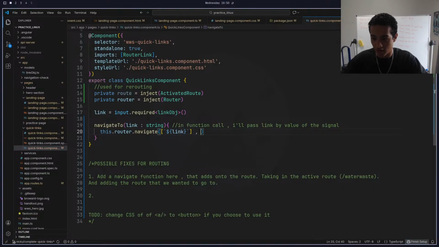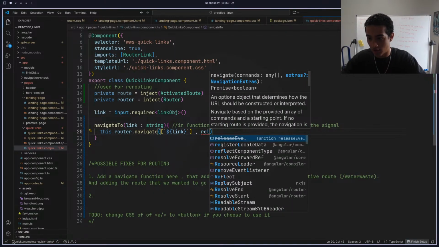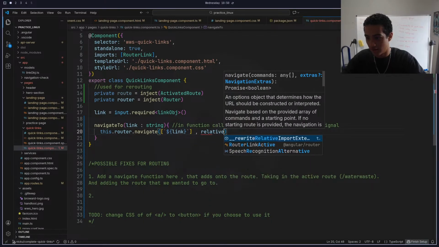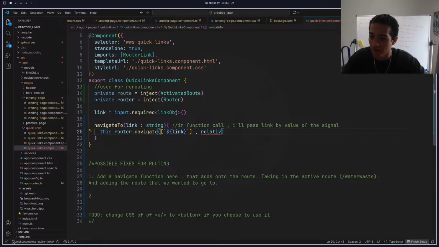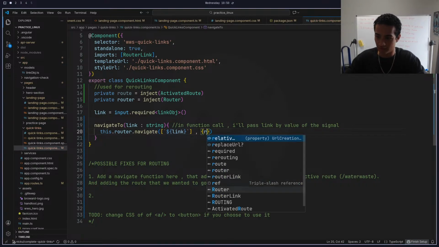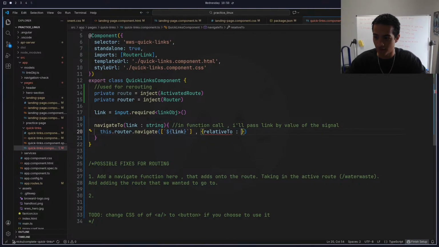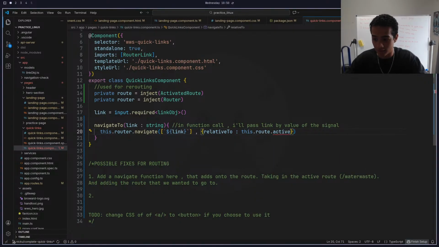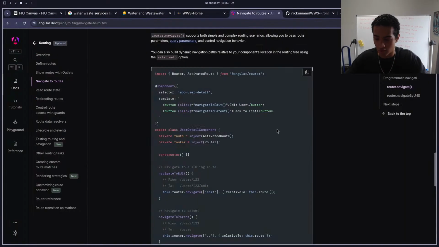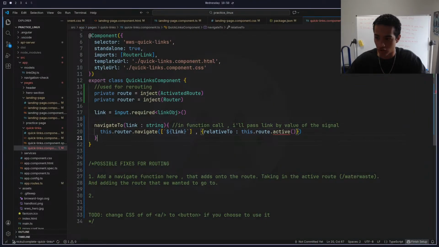Okay, and then relative to. Where's this relative? Oh, it's an object. Relative to a route dot active. Is that a signal? Route dot this route. Okay. This route. Let's see what this returns.